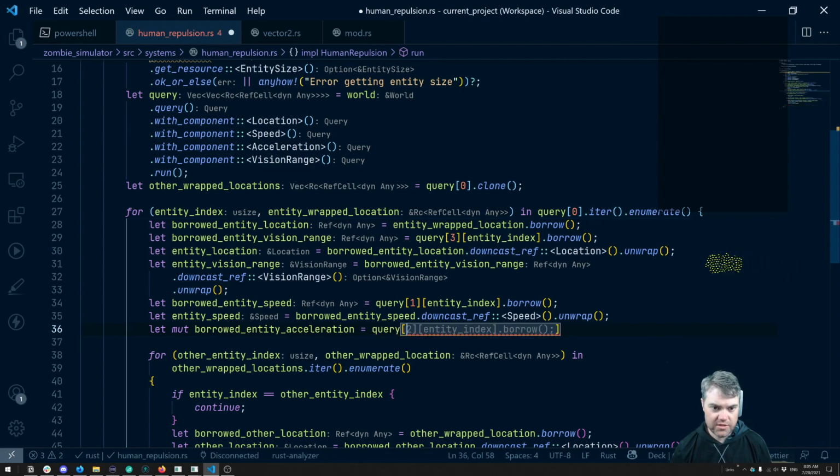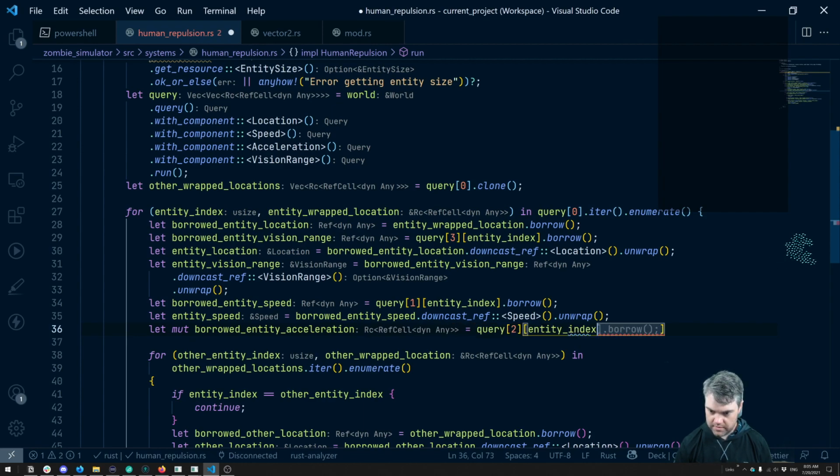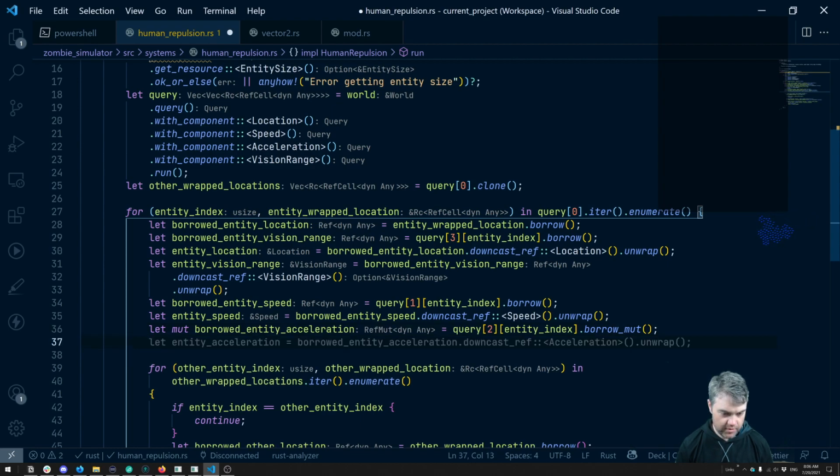This is 0, 1, 2. Okay, you're correct, but you're missing the borrow mut. So borrow mut. Okay, so then let entity acceleration equal. No, we're going to downcast mut.